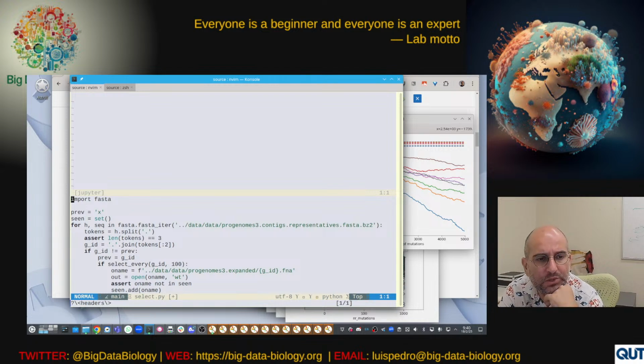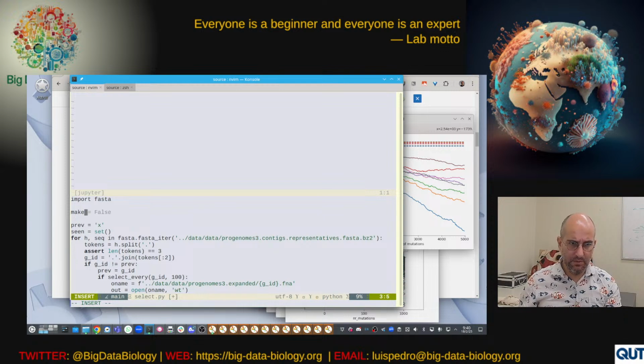So if everything works, this will go over the representatives and then create the expanded set. So actually we need to make the earlier set there.